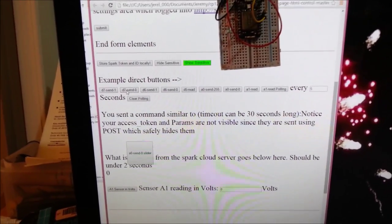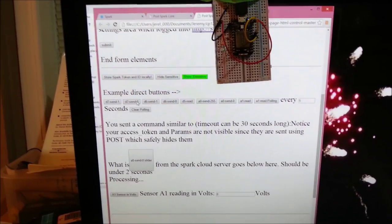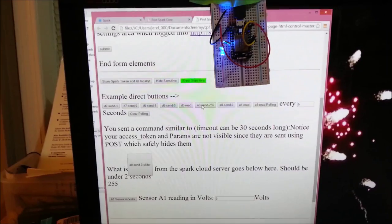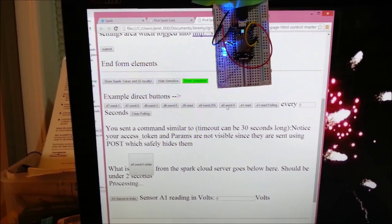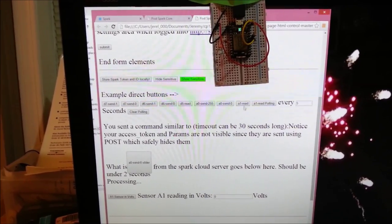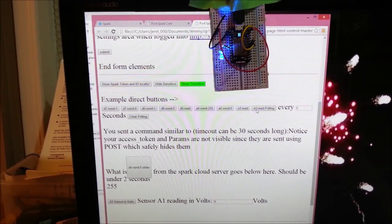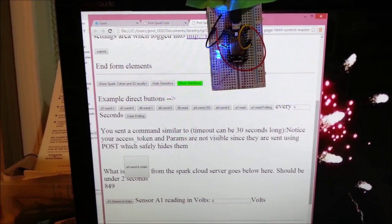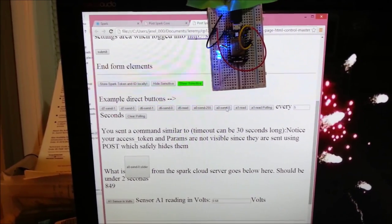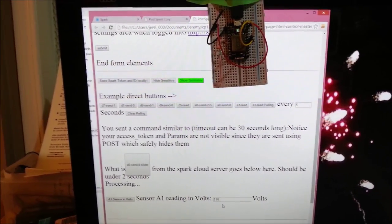Turn D0 off — did you see that? On, off. A0 on, maximum. A0 off, read — there you go. There's the read. When it's off, let's try the read when it's on — you can see it's gone down. If you change that to voltage, that's 0.68 volts. It'll read again — that's 2.05 volts.